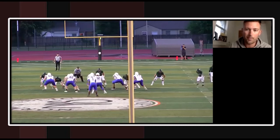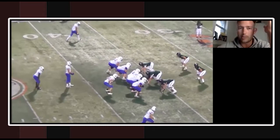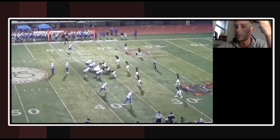And again, you see our free safety coming from depth. So again, we want our free safety at the top to make it look like we're trying to take away the X receiver to the open side away, pre-snap, right? The glance, the post doesn't look real good pre-snap. We want a hard deck, what we call hard deck. We want that free safety 8-9 yards to make it look pre-snap that we're taking away this glance.